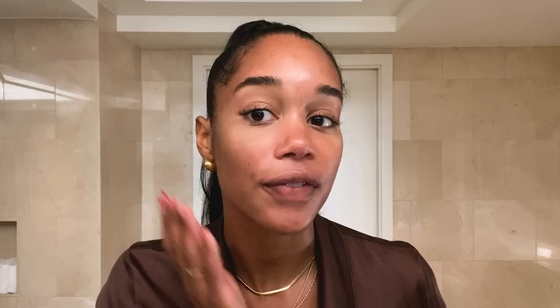I like to do this orange blossom water that I got at a pharmacy in Paris — it smells so good. Then I'm going to use this Rare Beauty foundation because it's super sheer and it doesn't really feel like I have much on. I don't really go too far into my forehead because my forehead is much darker than the middle of my face, and when I'm getting my makeup done professionally they use a bunch of different shades. I'm lazy, so I just dot it around and concentrate it more on the center of my face, then take my beauty blender.